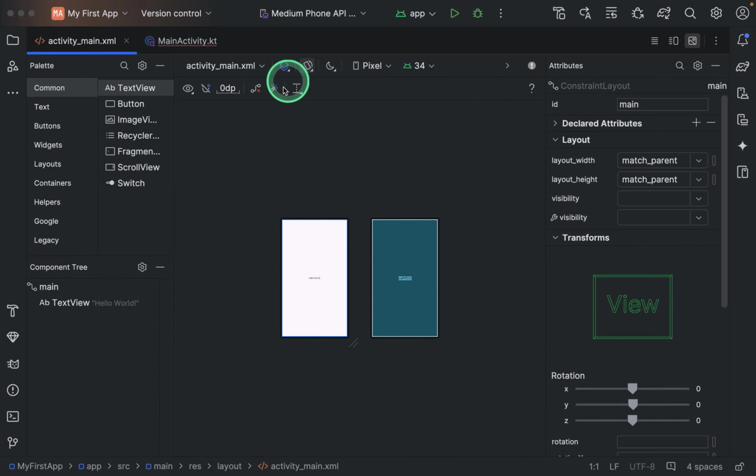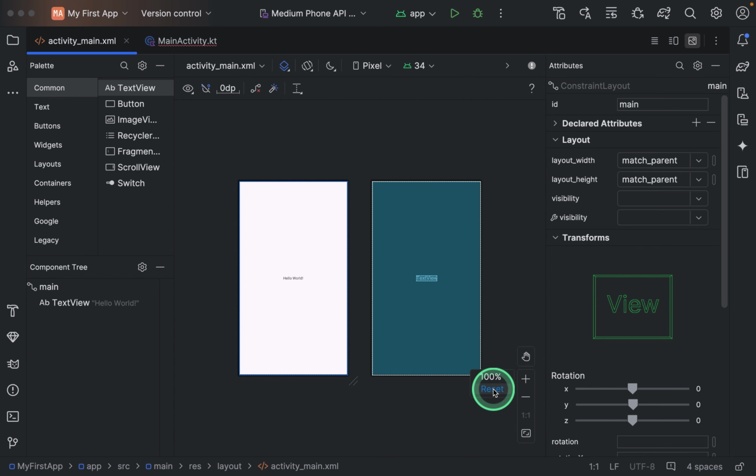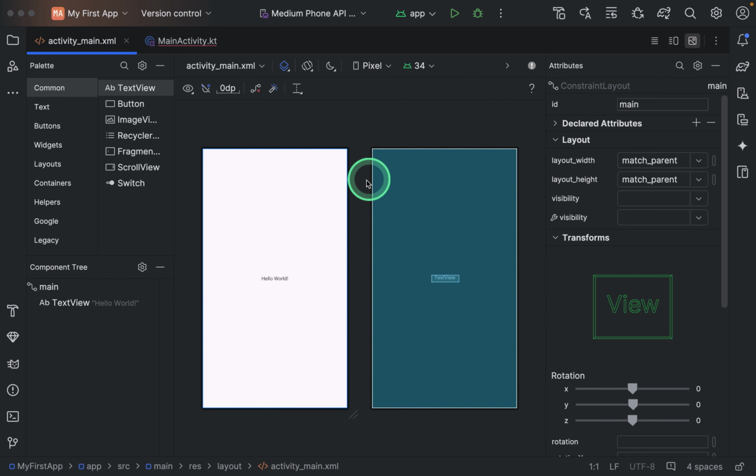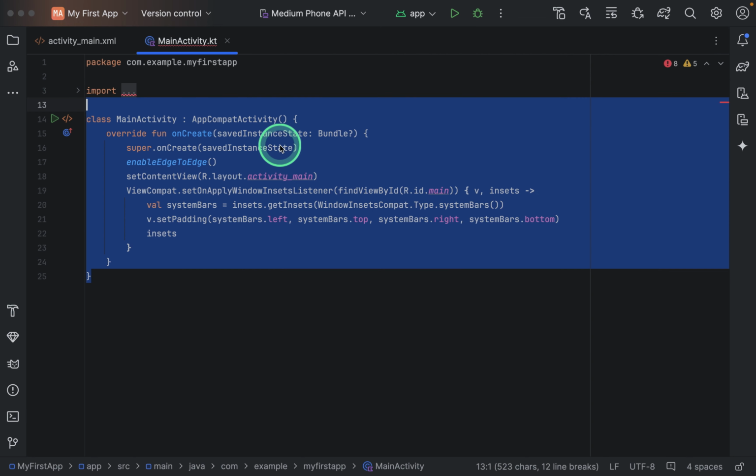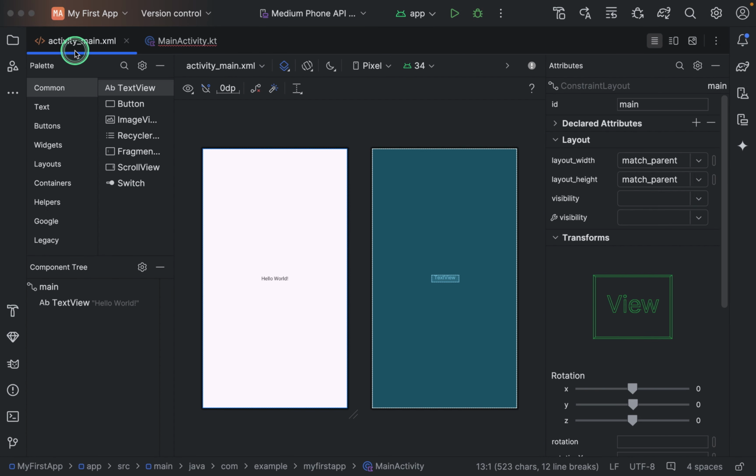Okay, so this is your design. So this is where everything you design on the page will be visible for the application. So this is where you do your editing and then design your applications. And this is where you write your Kotlin code to connect to the design you've done to manipulate it. And at the bottom here, we have other menus that you can check out.